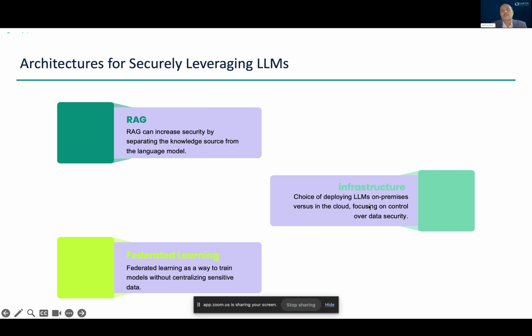Then comes your infrastructure. Architecturally, how secure is your infrastructure so that it is protecting your LLM, which is expected to be hosted in your private environment, right? Then comes federated learning. Everything gets through data, so how do you train on data? Federated learning is an architectural pattern or practice using which you train your LLM. You can use these separately. If you're using one, you may use the other, but infrastructure security is mandatory. That's why I kept it to the right. First, we'll talk briefly about how RAG is enabling you to secure your LLM.